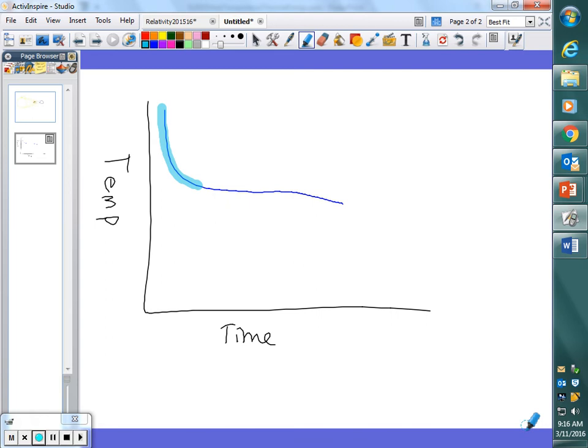Good with that? Until we reach this section right through here. And so, first, observing the graph, what happens to the temperature during that section? Stays the same, right? And we said that that was indicative of what occurring? Phase change, right? So that section is highlighted in pink: phase change from liquid to solid.